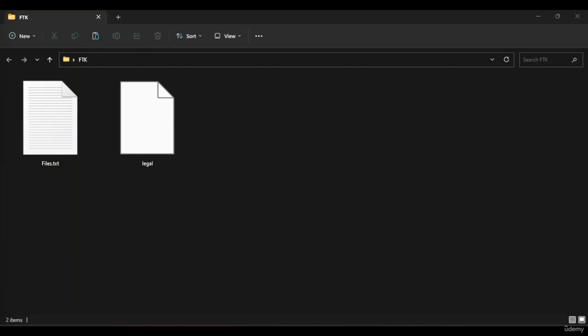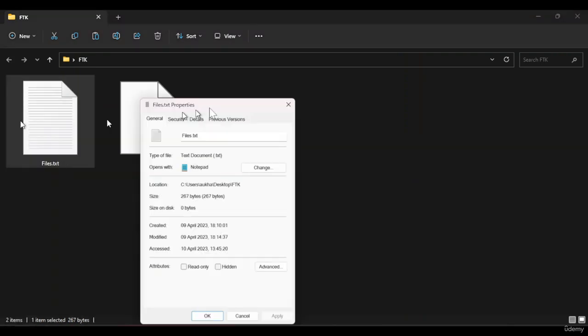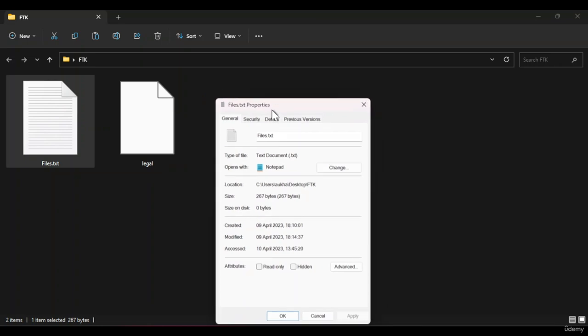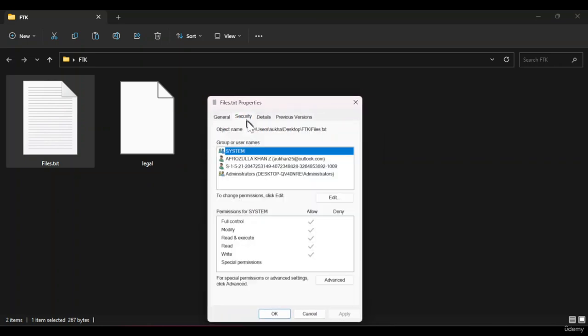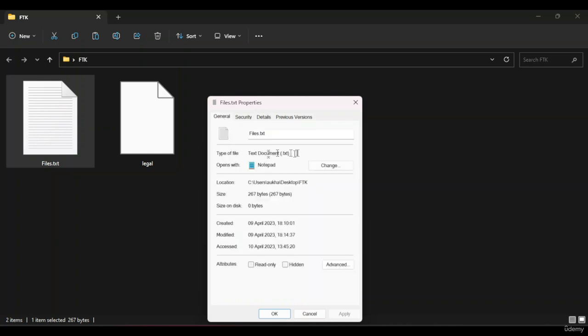For example, let's take this as general. Generally, we look at the file properties: right click on the file, select properties, and look for information about the file type in the type of file or file type field. Next, we'll check the file name. Sometimes the file name itself can provide a clue about the file type. For example, a file named document is likely to be a text document, while a file named image is likely to be an image file. So the file name will represent the file type.